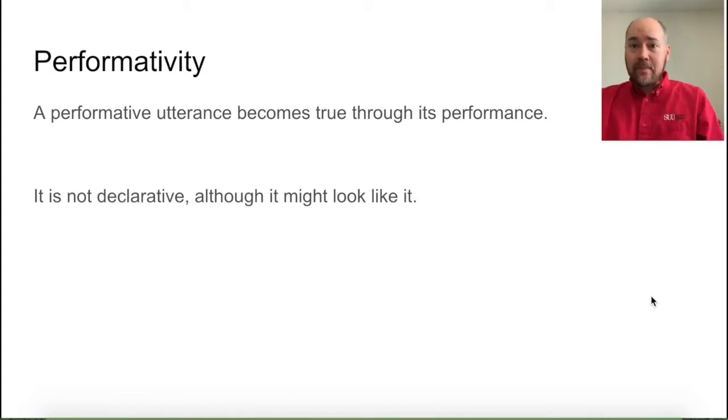Okay. So, a performative becomes true through its performance, and it resembles a declarative in that sense. It becomes true after it's said, but unlike a declarative, performatives do not describe a reality that exists outside of the speaker, right, or outside of the action performed by the utterance. So a declarative sentence, a sentence that describes something in the real world, can sometimes resemble a performative sentence, but they're different. So a declarative sentence could be like, he has a dog, right? Or it is sunny. It is sunny today.